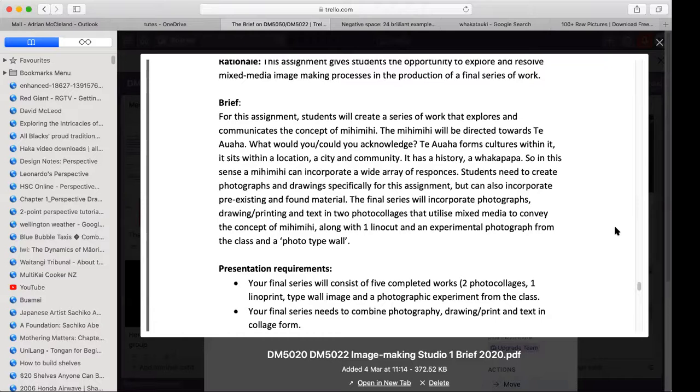There's a couple of things that we'll have to change because of COVID-19. So obviously the first one is lino cut, and there'll be things like the chemical side of things that we won't be able to do as well. But some things like the phototype wall we will be able to do, because we can do that on a phone.